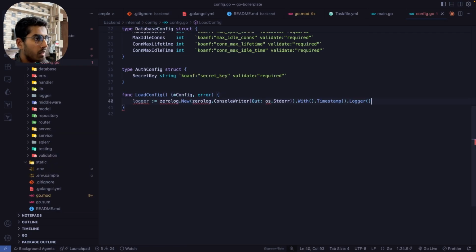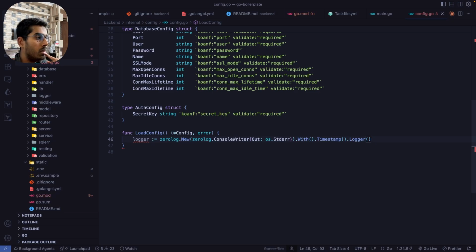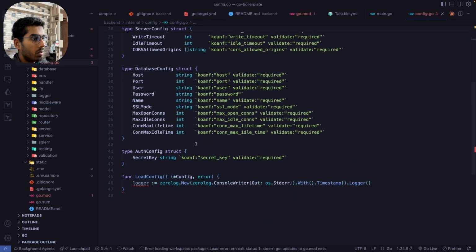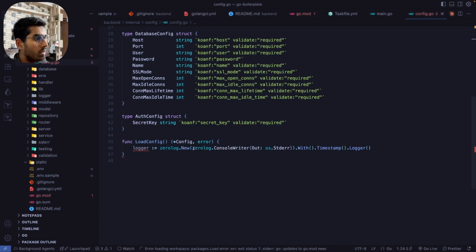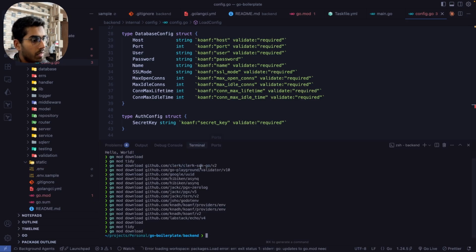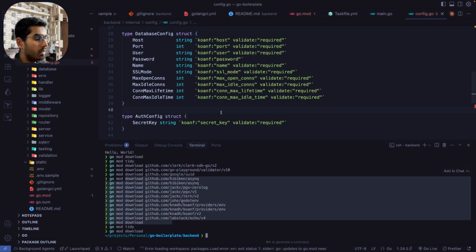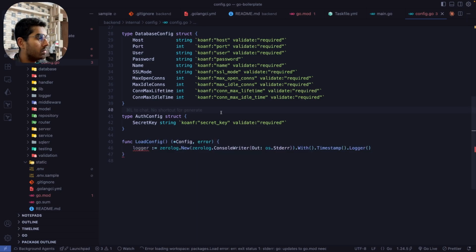First thing that we want to do is create a logger, and we will use this logger to output some of the events that will be occurring while this function runs. Importing Zerolog, we are creating a new logger, and this is a console writer, which basically means that whatever output gets generated from this logger is going to get printed in our console here instead of any other exporters like files or any external log providers. And then we are also including a timestamp with the logs, and finally we are creating a new logger, and this logger is going to get stored inside this variable.